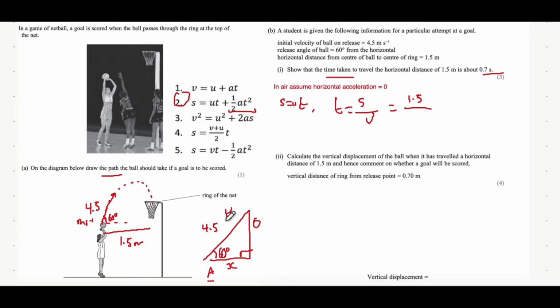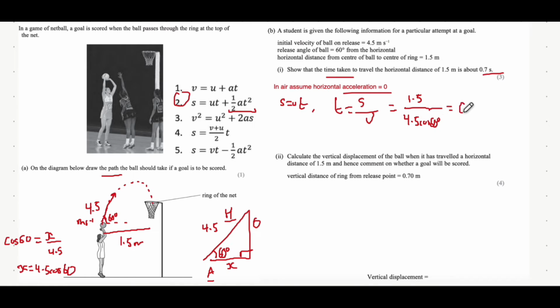Using a and h, that's cos, we can form the equation that cos of the angle 60 is equal to the adjacent, which is x, that we're trying to find, divided by the hypotenuse, which is 4.5. Multiply both sides by 4.5, and we get that x equals 4.5 cos 60. Now, you don't have to put that in a calculator, you can just put it directly into this equation. Yeah, let's do that. It saves a little bit of time once you find that horizontal speed. This speed, by the way, is constant throughout the whole journey horizontally because, like we mentioned, acceleration is 0 horizontally.